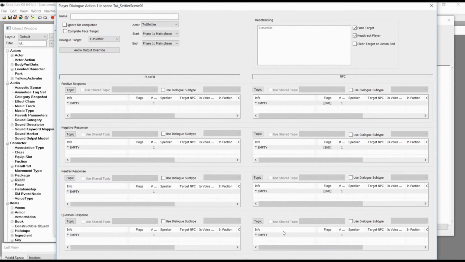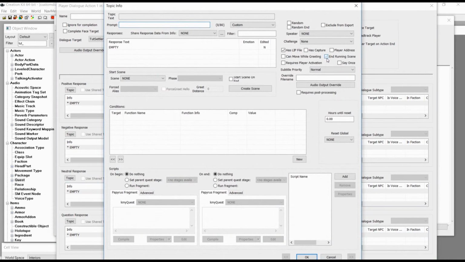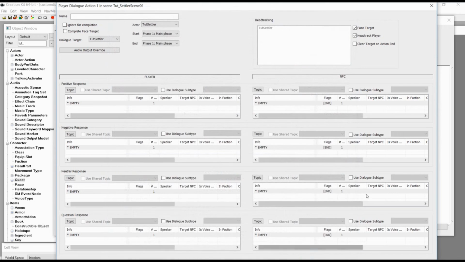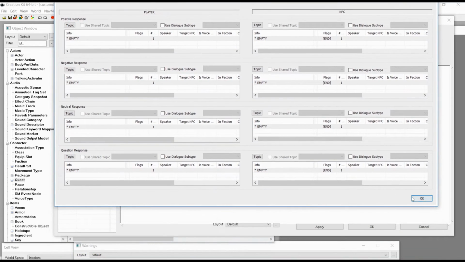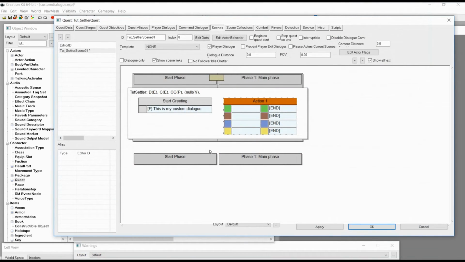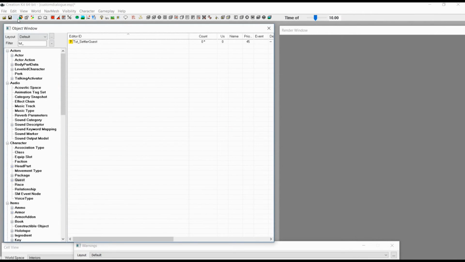Doing that stuff is not within the scope of this tutorial. Again, I'm assuming you've had some knowledge of creating quests, doing scenes, stuff like that. So as you can see, there's really no difference between doing a settler and regular scene dialogue. This is like any normal dialogue you would do. Okay, and my quest is actually done. So that's all well and good. Now the interesting part comes in with your furniture object.